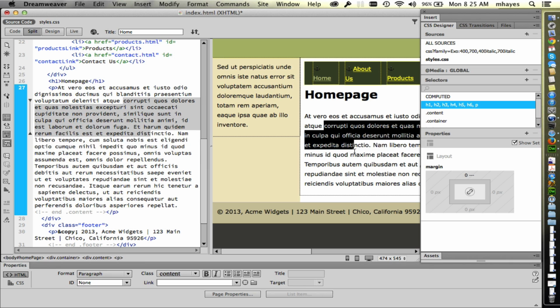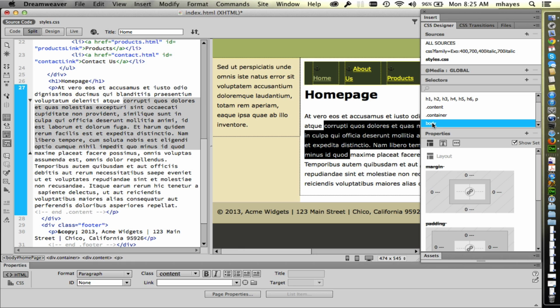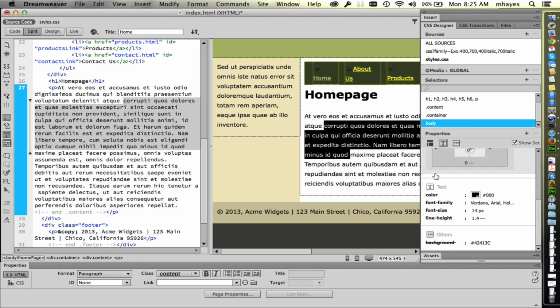Okay, this is the font that I'm wanting to modify. I know that that rule is the body tag. We were looking at that a few minutes ago. There's the body tag right there. See, there it is called out right there. Now, because I have the font name copied and have it in memory, this is going to be easiest to do in code view. So I could come up here to the upper left corner, and you see right here I could click into my styles.css.